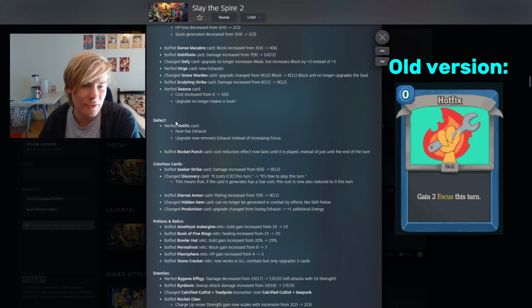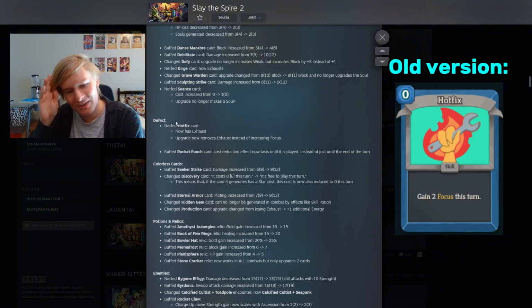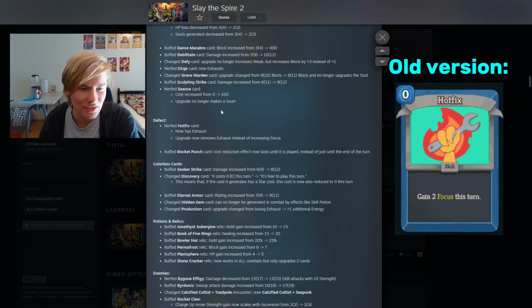So you could basically have it every turn online, and it gave you 3 focus for 0 energy, and then you have like some lightning orbs or some glass orbs, and then you can play this twice, thrice, 4 times, and use it once at the enemy, you know? So I think it's very fair that it is going to be getting exhaust, because this was a common, so you could get it almost every game.